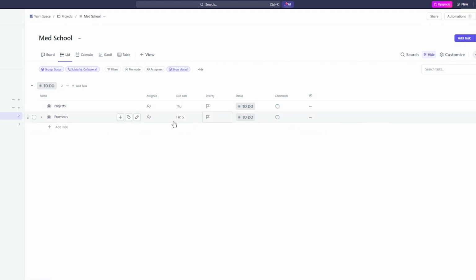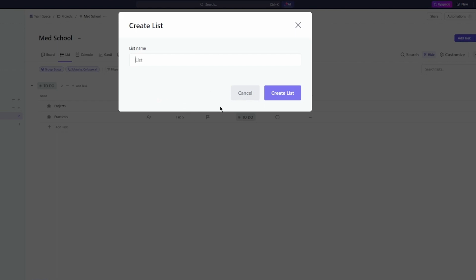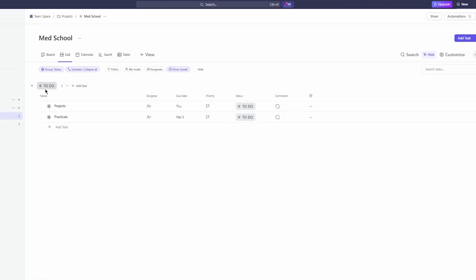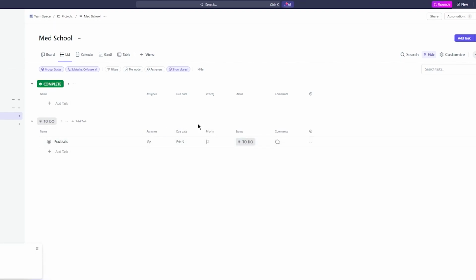Obviously I'm in one list right now, but if I want to go ahead and create a new list in the list section, what you're simply going to want to do is click on create new list. You're just going to add a new list to this, and that's going to obviously add a new algorithm. Pretty simple stuff. And if you want to change the status of these, let's say I'm going to switch to complete, and it switches to complete. Obviously I've added an automation where if I switch some topic to complete, it will remove itself automatically. Okay, and that's the automations, which I'm going to talk about as well in a few seconds.